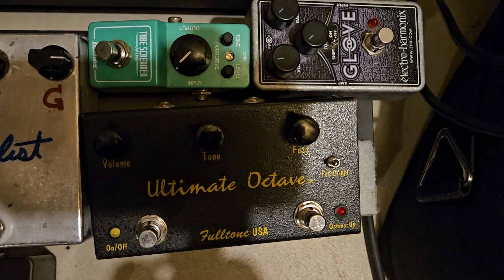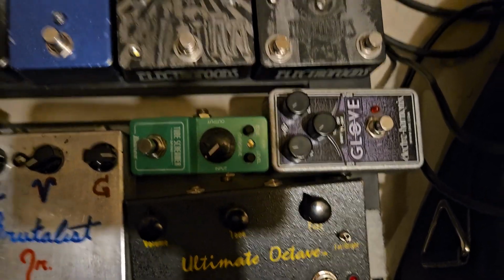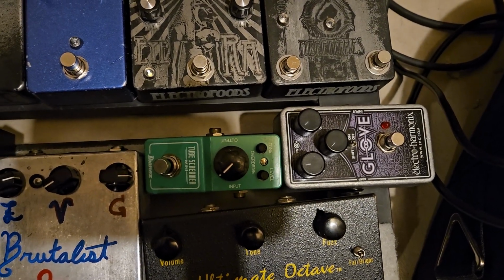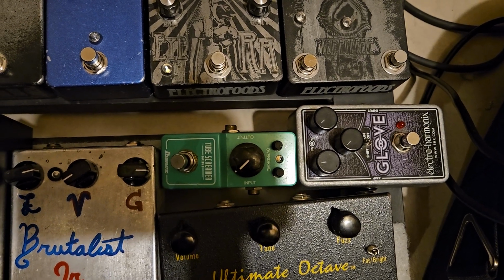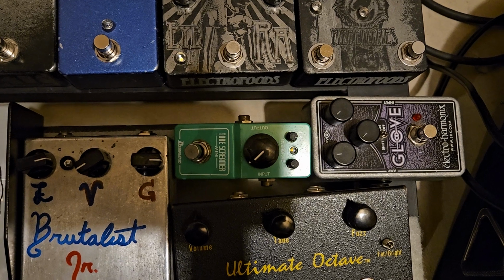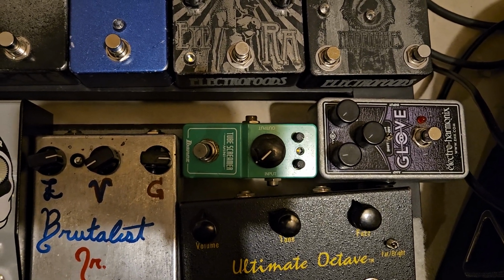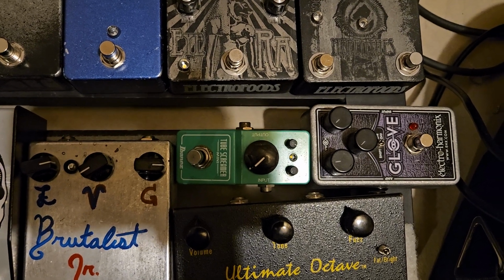A Full Tone Ultimate Octave. Josh Homme actually plays a lot of those pedals. A mini Tube Screamer, which I was very surprised with. Usually I like the TS9s, but this had a little more fatness in the mid-range, not as narrow.